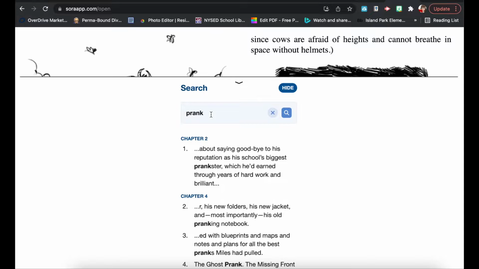This is really helpful, this search button, particularly if you're doing research. So I like this feature. Let's say I'm doing research on killer whales. So I check out a book on whales. I don't want to know about gray whales and humpback whales. I want killer whales. So then you would type in killer whales and then it would pull it up. So that is just a nice feature to know about.